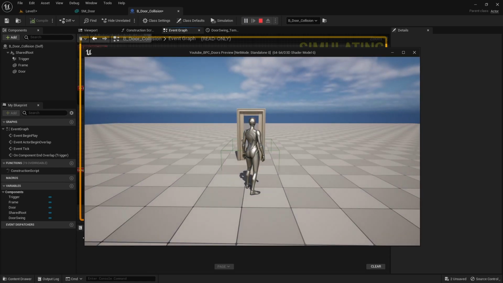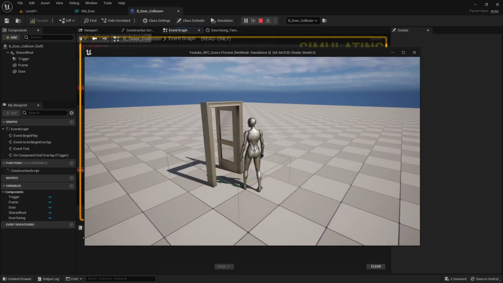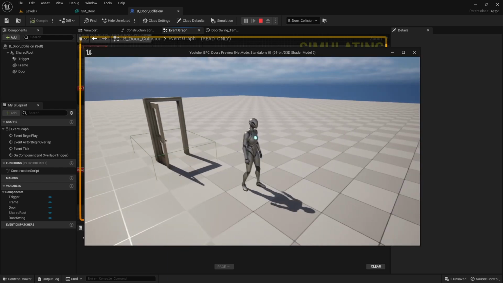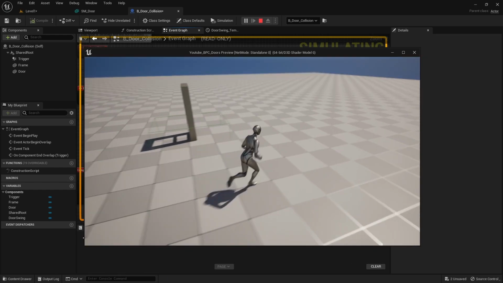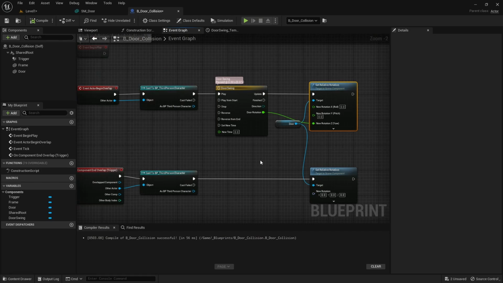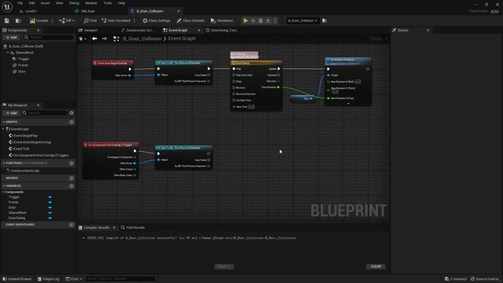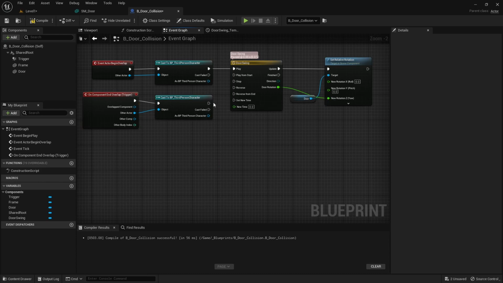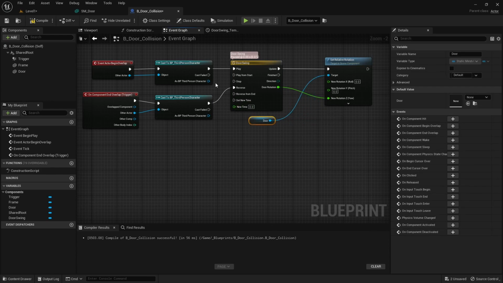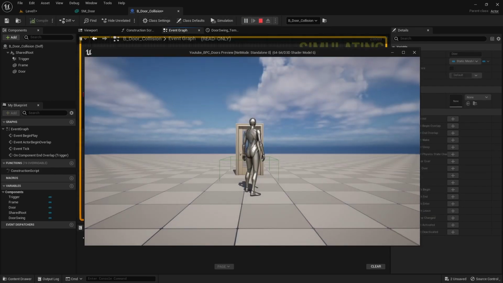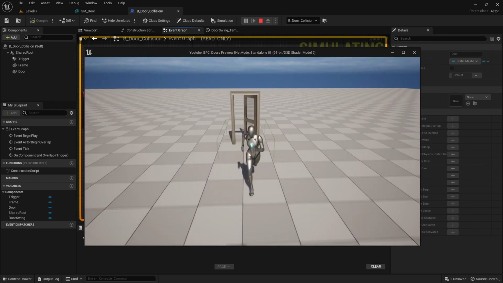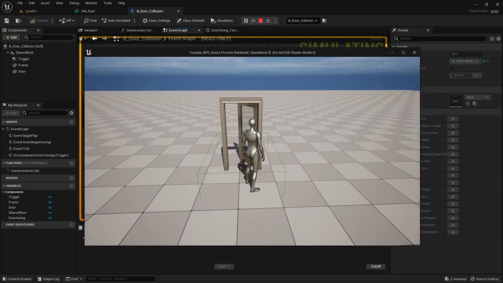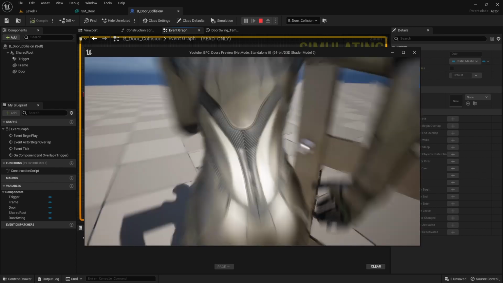Alright, so now if I go into the begin overlap, door opens smoothly. If I leave, it'll probably slam shut. So let's fix the closing. We'll actually just delete this node down here because we don't need it. And if we bring this up here, we can plug this into the reverse node, and that'll give us the same functionality that we had before. So now when I go in, and if I leave, the door opens and closes. Pretty straightforward.